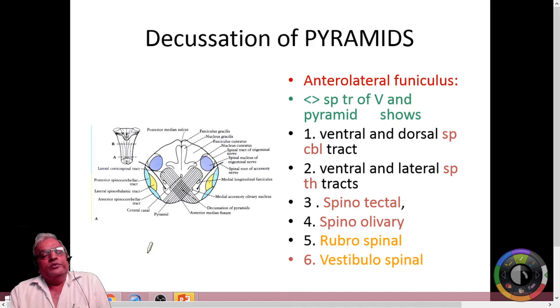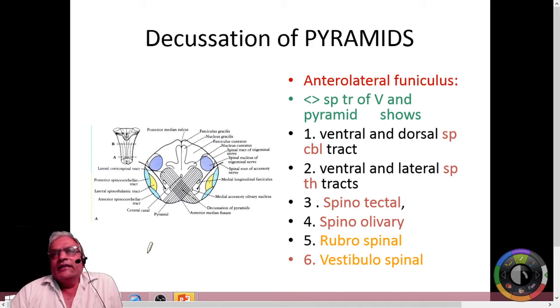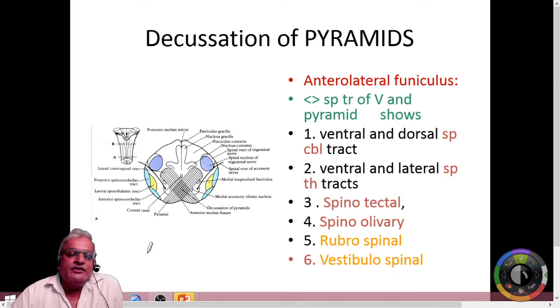So what you have to do, ideally, is draw this particular section and then stick it on the wall next to your bed so that you can look at it every time and remember where it is and where these tracts go, because it's not very easy to remember. Of course, I just tried to give some logic into what the connection is between the spinal cord and the medulla. But even then, because of the displacement of these various tracts and the nuclei, you might have to mug it up. So that's it.